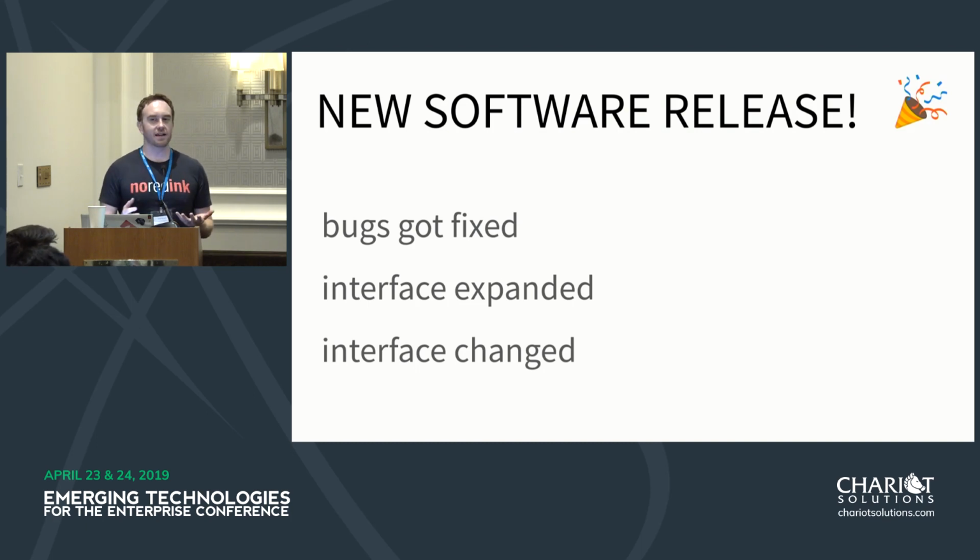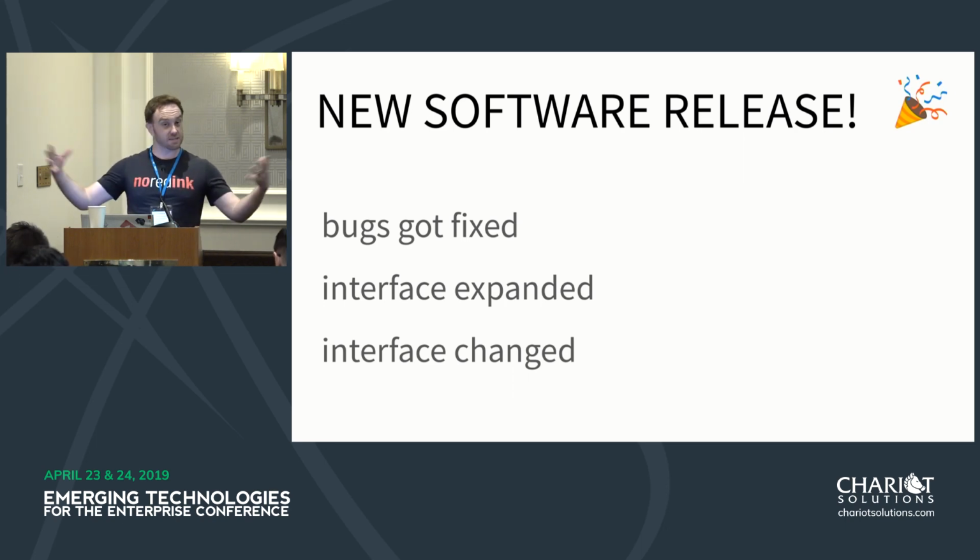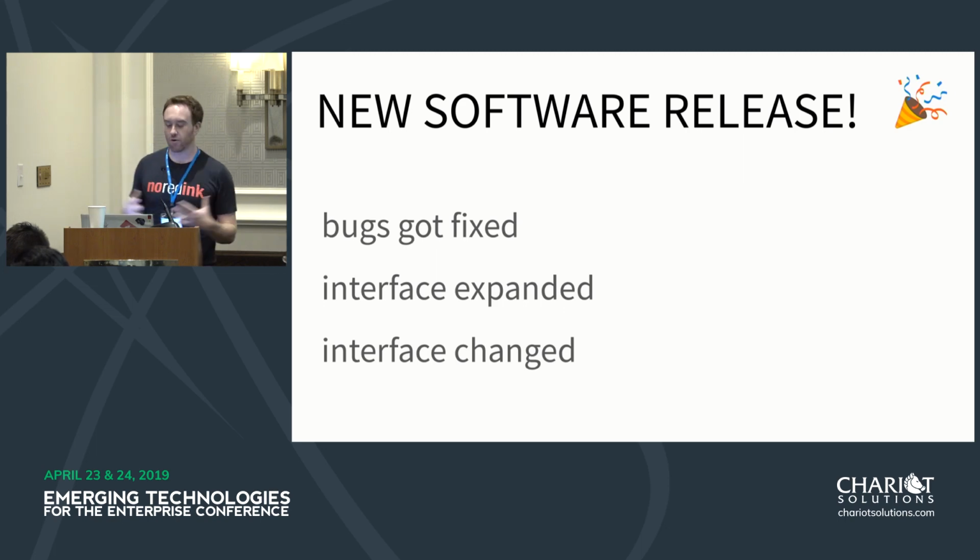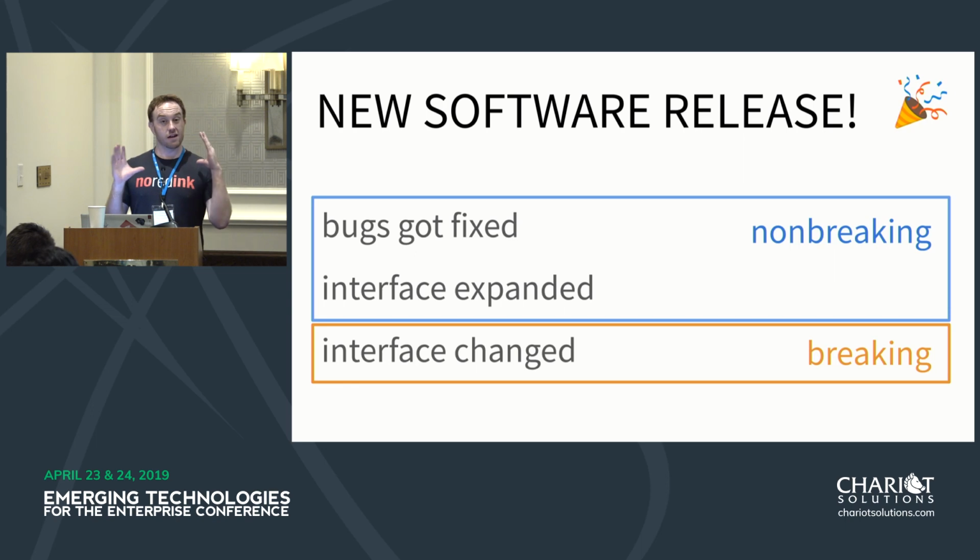So I was thinking about this in the context of software releases that I do and that people I know do. Usually you're doing some sort of bug fixes, or maybe the interface expanded, if this is a library or a framework or a language, or maybe the interface changed. And we tend to say, okay, non-breaking changes are minor and patch versions, like when we fix bugs or we expand the interface. But if we change the interface, like if we take something away, or change the types or change the names, that's going to be a breaking change.